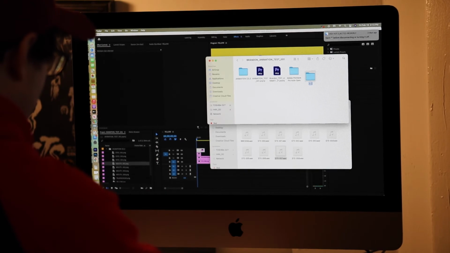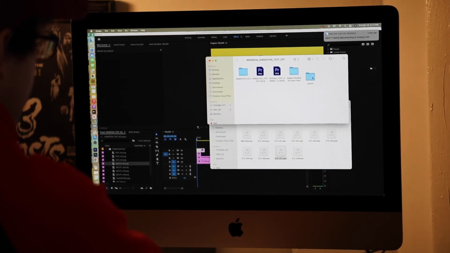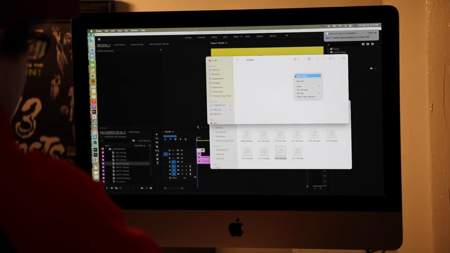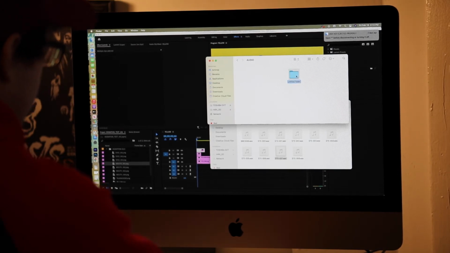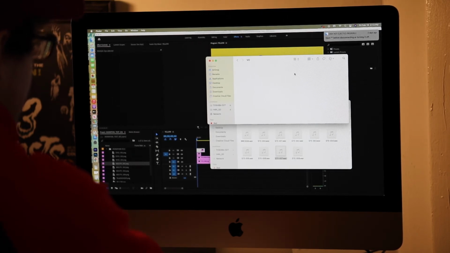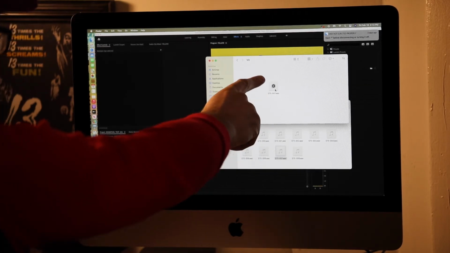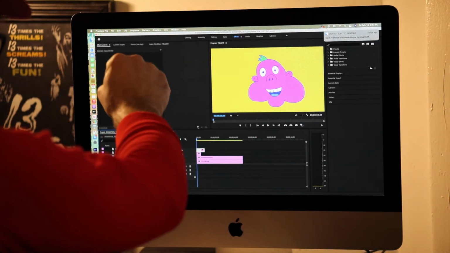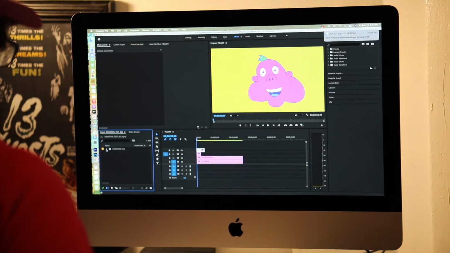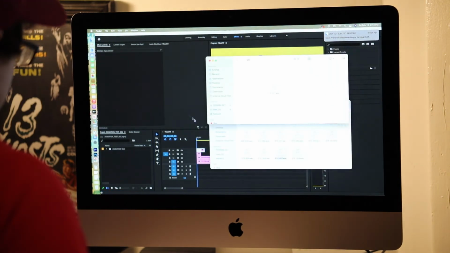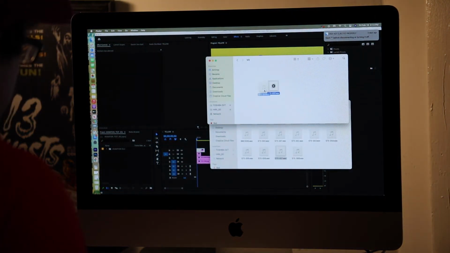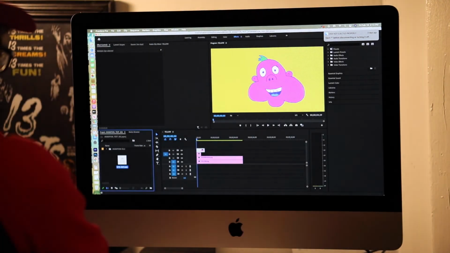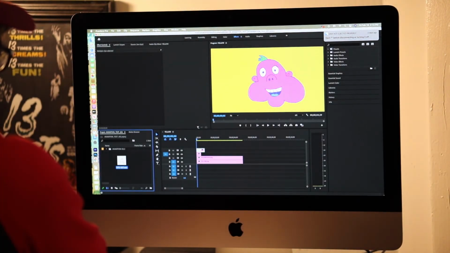Let's call this folder Audio. New folder. I like to do a folder for VO, for voiceover, and a separate folder for music. So out of habit, we'll do that, and I'll just put that here. The reason I'm pulling it in here and not just dumping it directly is because you want to preserve order by keeping everything in the same directory. Otherwise, the computer gets confused and you have to relocate clips, and it's a huge mess.